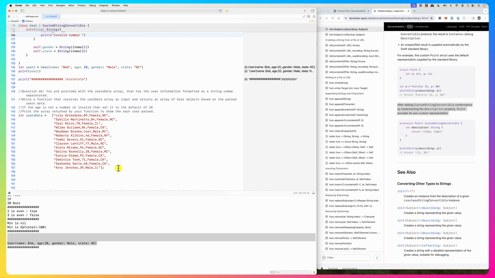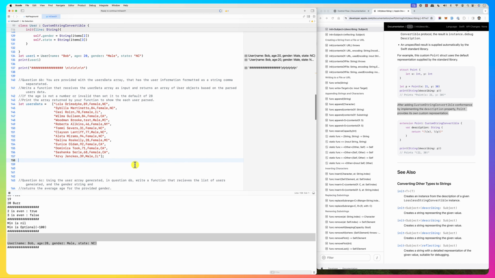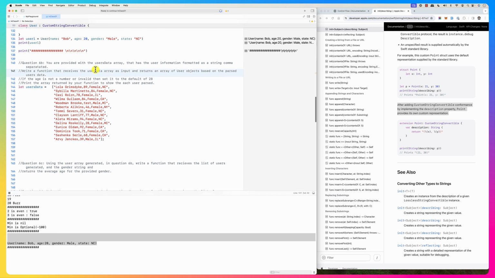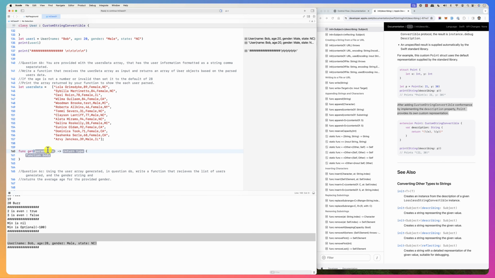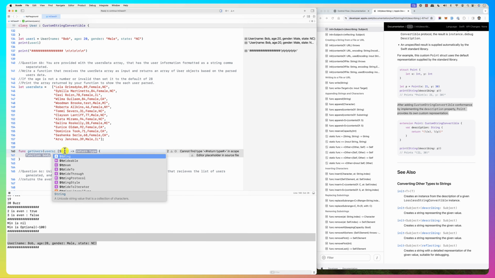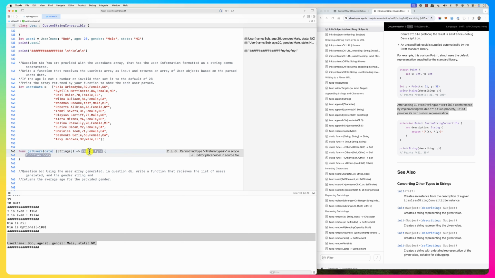Okay. All right. So now we want to create a function. So basically, write a function that receives the user array and inputs. Okay, good. So basically, there's a function, and we call it, for example, get users. Here it is. The parameter is an array, so basically it's going to receive users, and it's an array of user. All right. And what does it return? It returns an array of strings. We call it data, and then it returns back an array of users. So it's going to be an array of user type. So it's an array of strings, right? So array of strings. Okay.